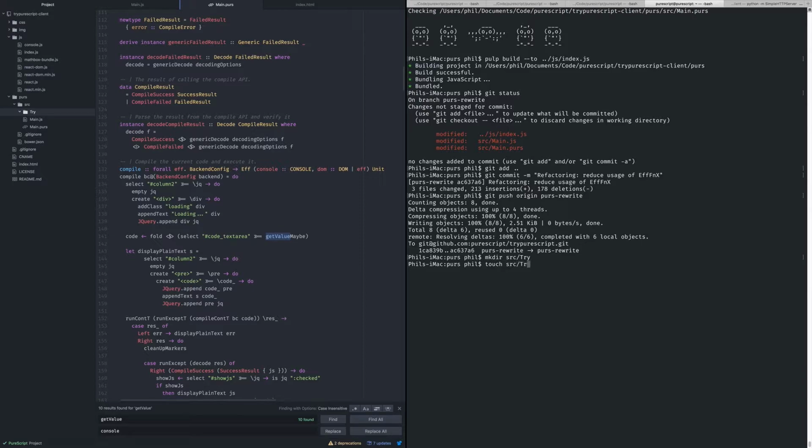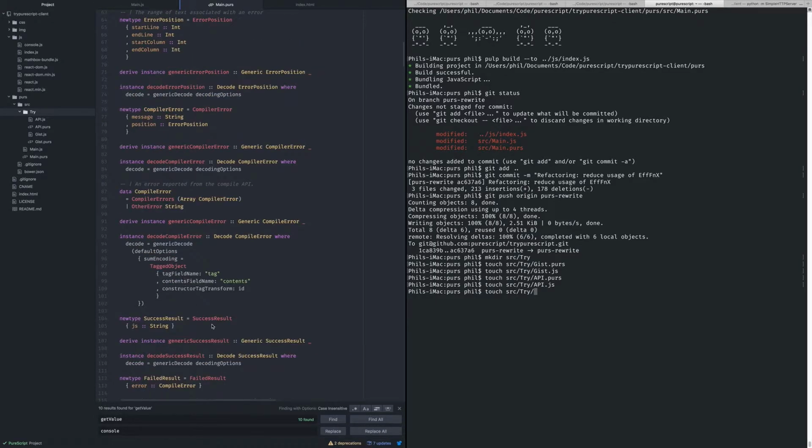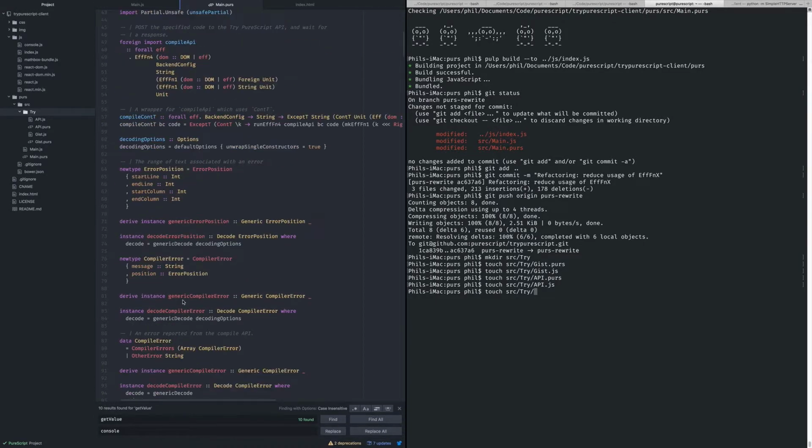So off the top of my head, a few I can think of is some gist functionality would make sense to break out into its own file, and we'll need a foreign module to go along with that. Also, the API, the actual API we're going to call, and the JavaScript file to go with that. We'll need something for, well, I suppose these types can go in with the API.